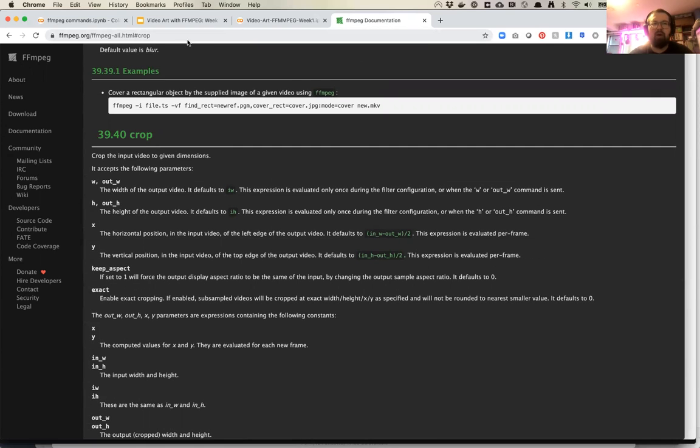But I highly recommend for any of these video filters that you look up the documentation by just going to the all.html page and searching for the video filter, and then you can look it up. Because you'll find that there's stuff I haven't really covered yet, and we'll probably cover more of this over the next couple weeks, but it's also maybe something you want to play with during the week off.